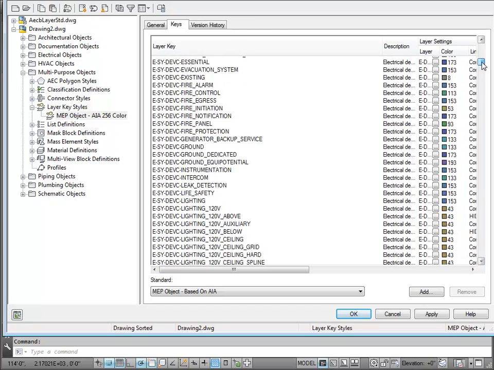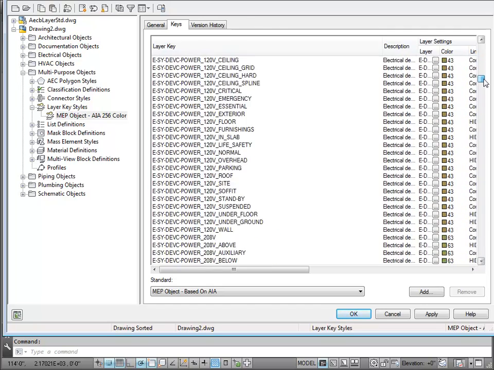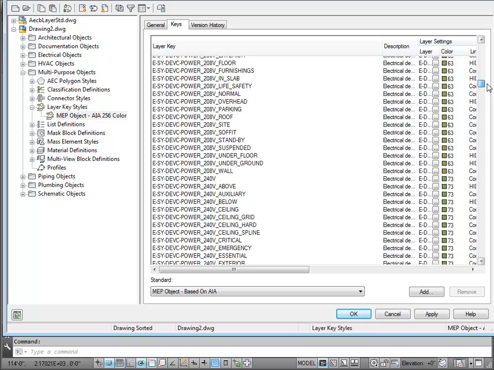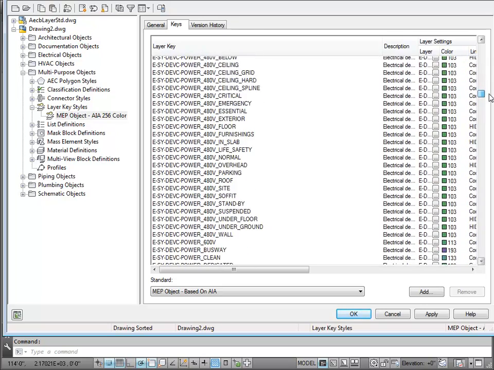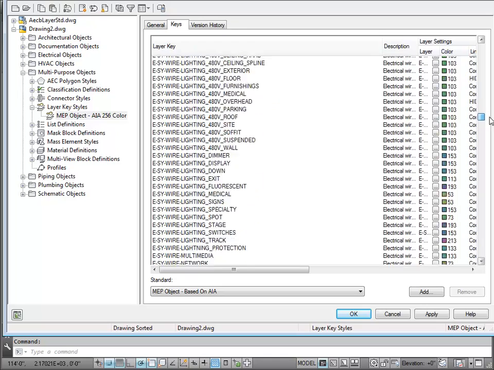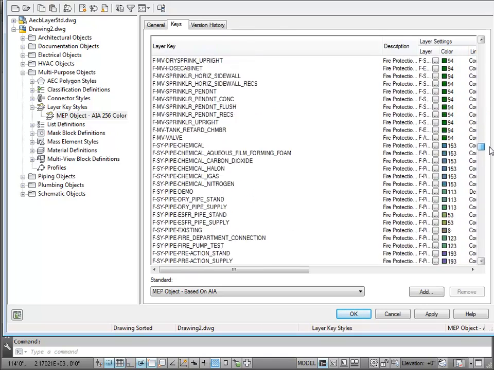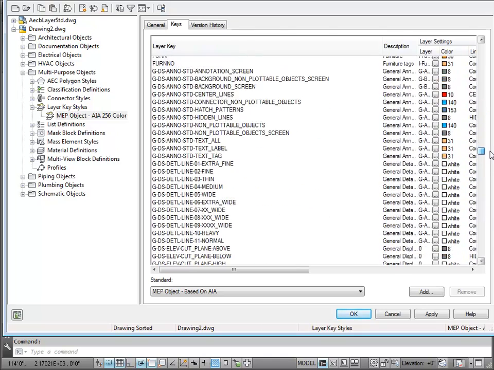You might want to add, so we've added a handful of new layer keys in 2013. And let's look at those. We did not add 29 new layer keys. We've only added some general layer keys. So all hidden line layers that were in the displays previously map to this one hidden line layer.